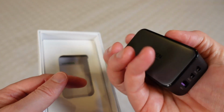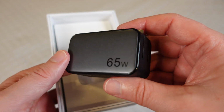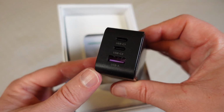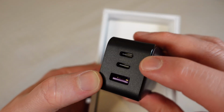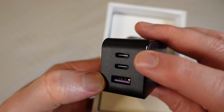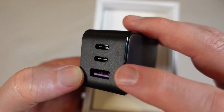So very small, very compact, easy to throw in a suitcase, a bag, a laptop bag, even your pocket. And you can see on the front here, you've got these 2 type C ports. Like I said, each one of those, PD power delivery up to 65 watts each. And then you've got your USB-A.